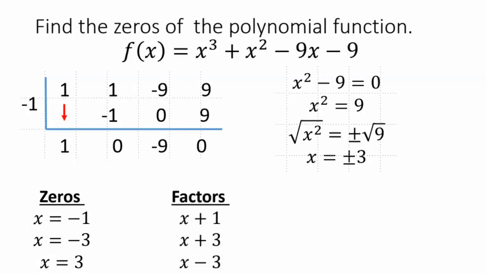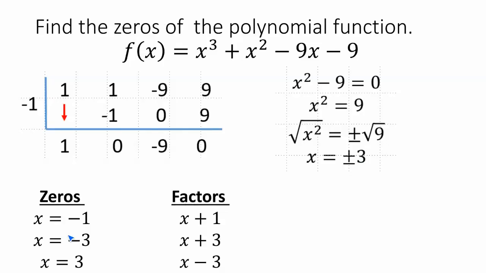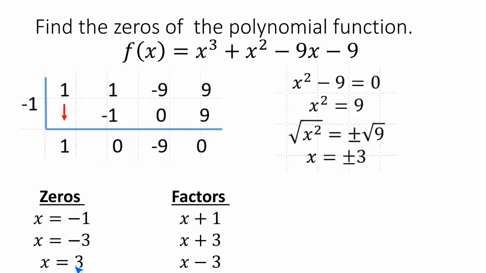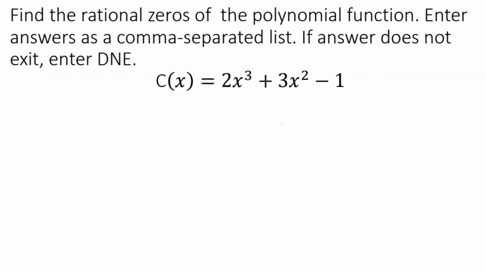Any questions on that one? Okay, so later on in this presentation, we're going to need the factors. So let me talk about the factors. So once you have your zeros here, if we move our constants to the left side, I would have to add a 1 on this side to get 0. And then I would have a +1. So x plus 1 is my factor. And if I move the -3 over here, I would end up with x plus 3. And if I subtract 3 on both sides, then I get x minus 3. So we'll use these for some other problems in a little bit.